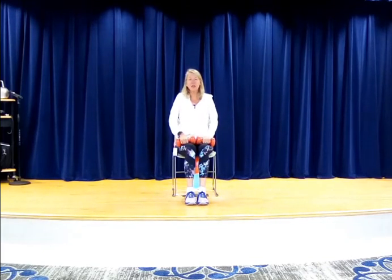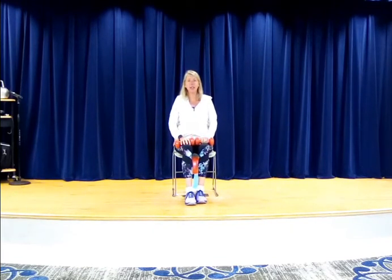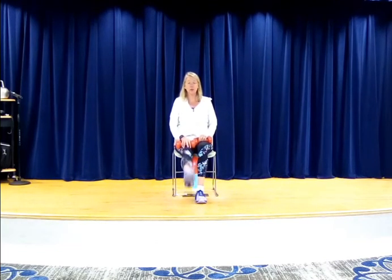Good. Let's give those arms a bit of a break right here. Scoot back a little bit in that chair. We're going to put the weight, or if you have light weights, you can put both weights on one leg. And we're just going to bounce right here with a point and a flex of that toe. Bouncing that leg. Both weights if you want. My weights are heavy, so I'm not going to do both weights on one side, but you could do both if yours are light. Four, three, two, last one.